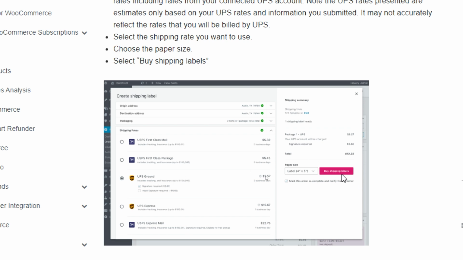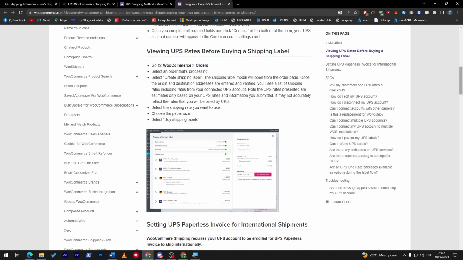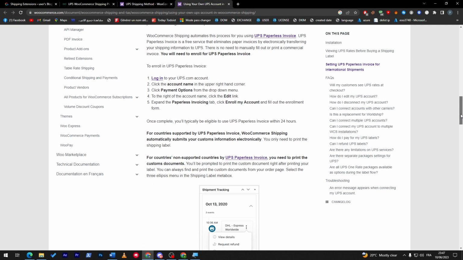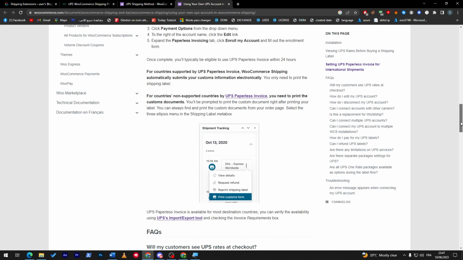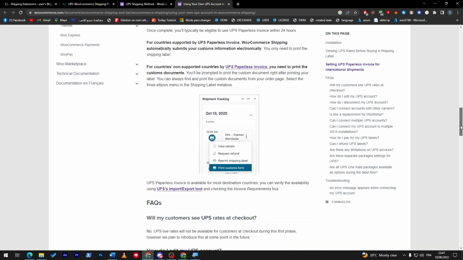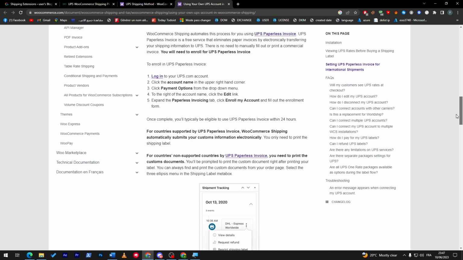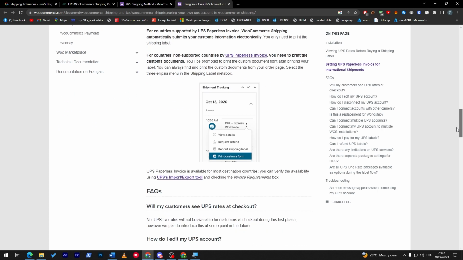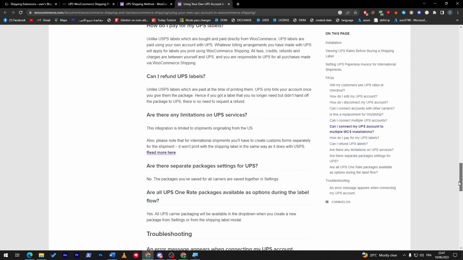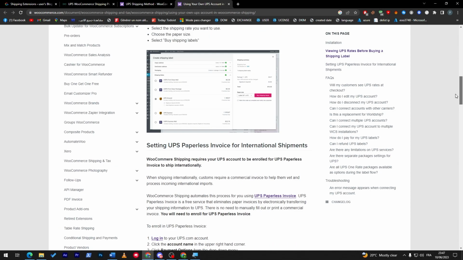Then click on the shipment labels and choose the day that you are going to send the shipment in. Here they show you everything in detail, how to view the details, print customs form. You can even print the invoice. You can track the shipment. You can track it live, so where it is. They have like a GPS with the product that you are going to ship, so you can track it everywhere it goes, and even the customer will be able to track it through the UPS official application.